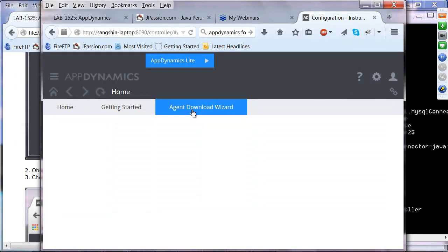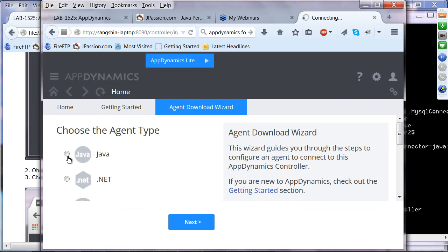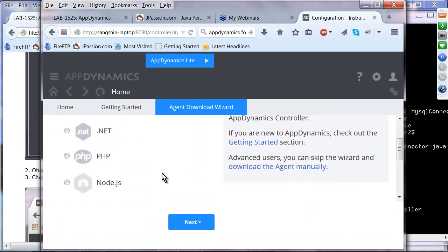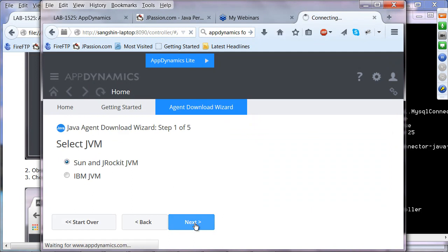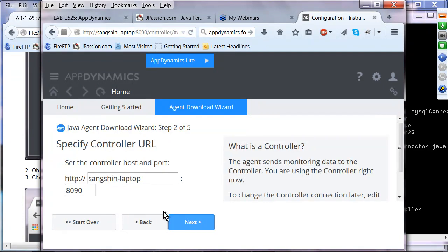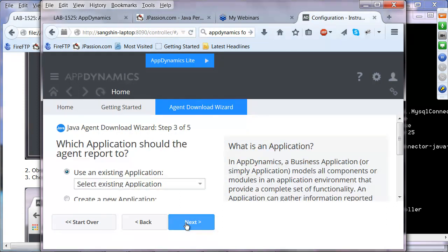Click this, select Java, then go to next, and then select the JVM. We're going to select Sun and JRockit JVM, and go to next. Then you specify the controller URL, which is this one, and next.